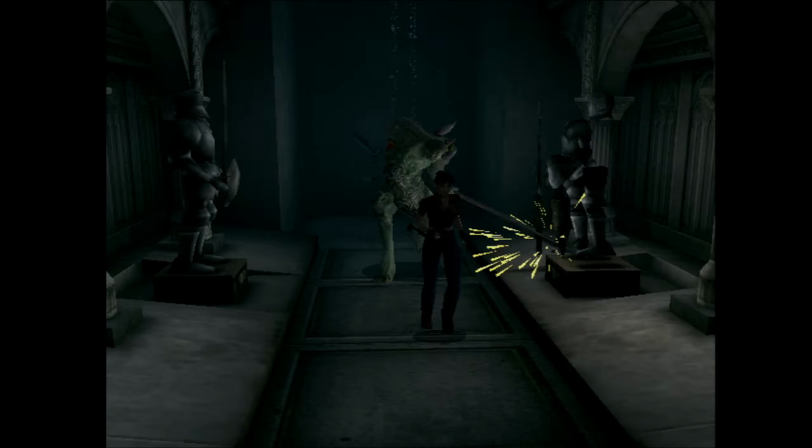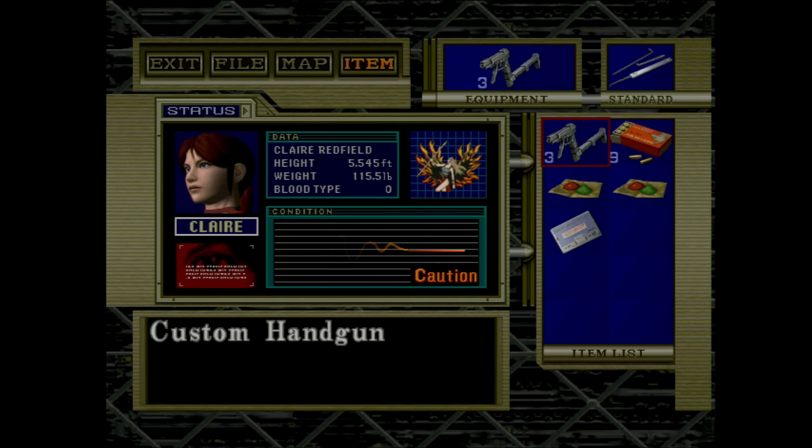Alright, we gotta run! Alright, so he hit us once. We are in orange caution. A second hit is death.